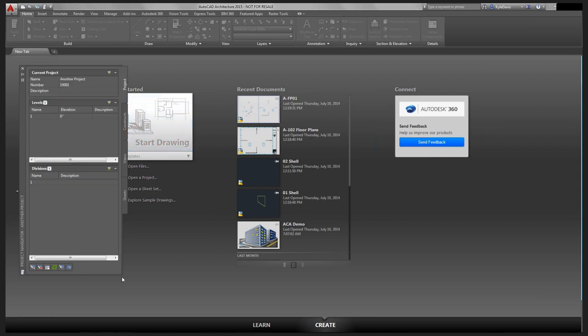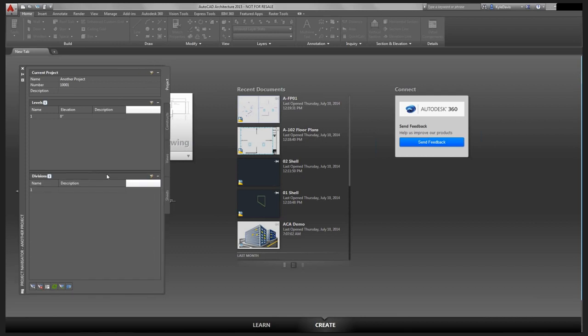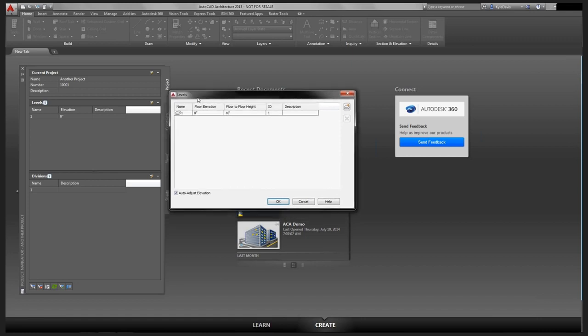It's all blank. So if you're starting from scratch and you don't have any levels you want to have it defaulted to, you can create from scratch, then come in here and create additional levels by editing levels, add new levels.